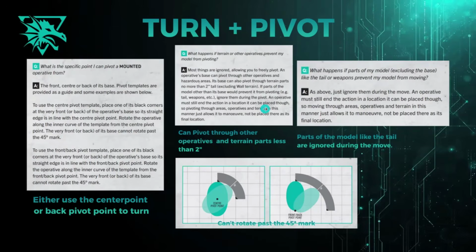If parts of the model other than its base would prevent it from pivoting, for example tail weapons, etc., ignore them during the pivot. An operative must still end the action in a location it can be placed, though, so pivoting through areas, objectives, and terrain in this matter just allows it to maneuver, not be placed there as its final location. All right, so can pivot through other operatives and terrain parts less than 2 inches.